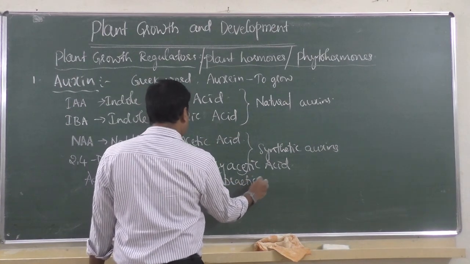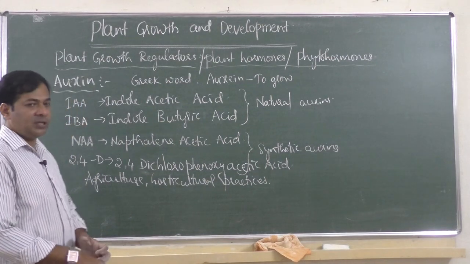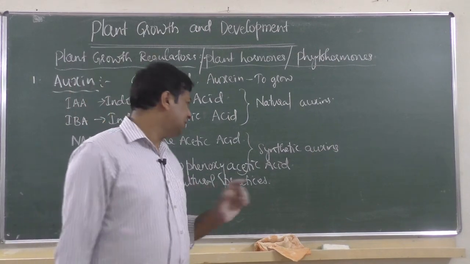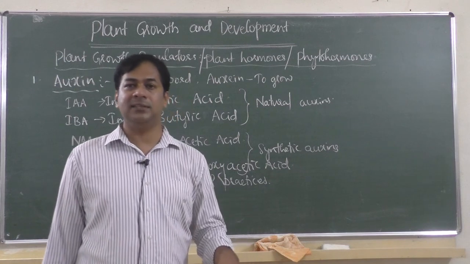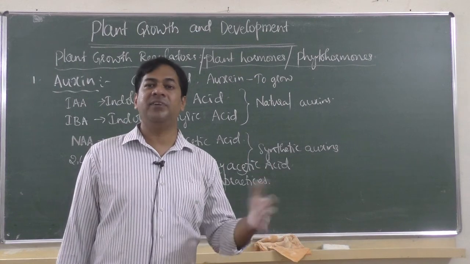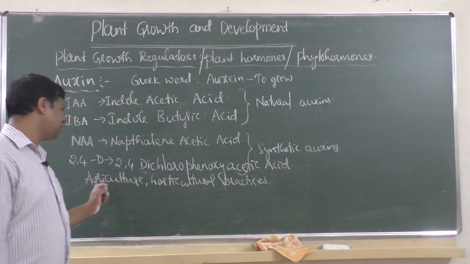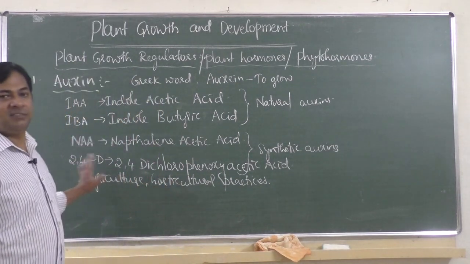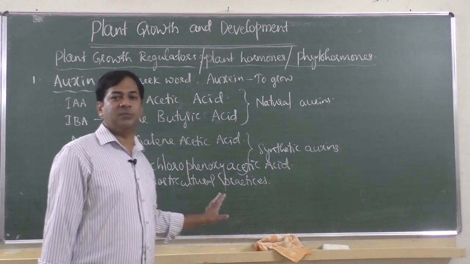I think you know the difference between agriculture and horticulture. Agriculture means growing crop plants in the field. Horticulture is commercial, growing garden plants. If you grow plants in a garden, it is called horticulture. If you grow them in the field, it is called agriculture. Agricultural department is different, horticultural department is different, I am talking about government offices.